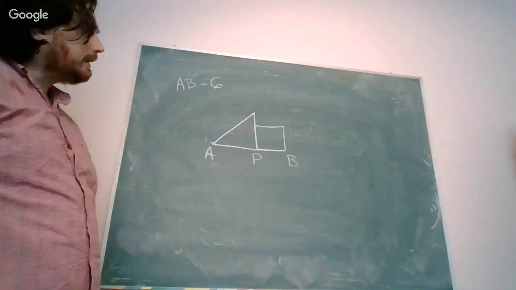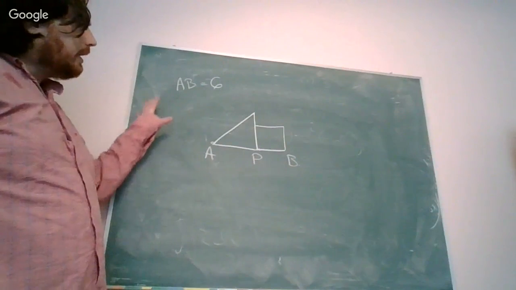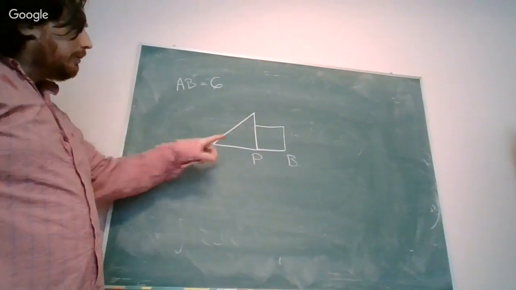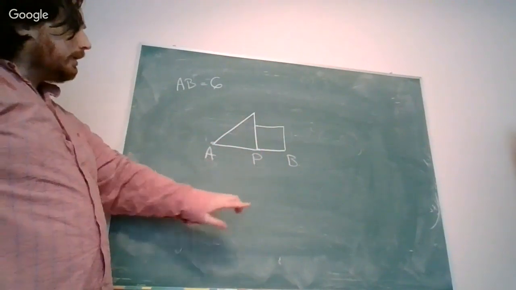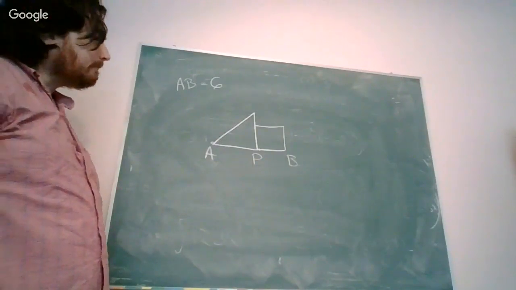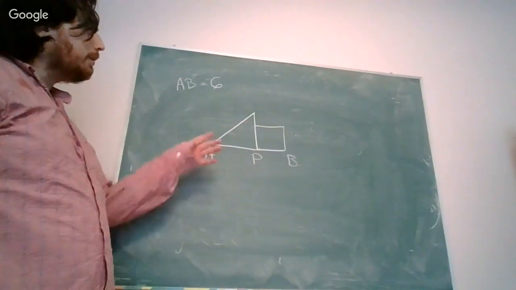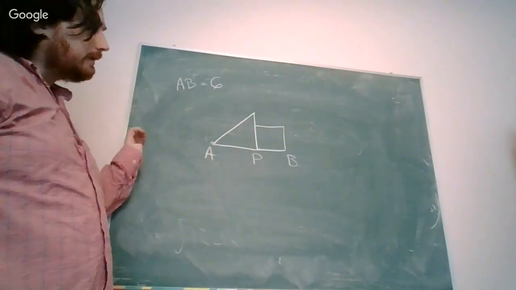I'm not sure which one was sent to me, but I'm just going to go with 6 because it's the same process. But assuming that AB is 6, find the place to put P that would minimize the total area of this object. All right. So now in order to do that, what we need to do is say, okay, well, this is a word problem. I need to read through, figure out what's given to me.